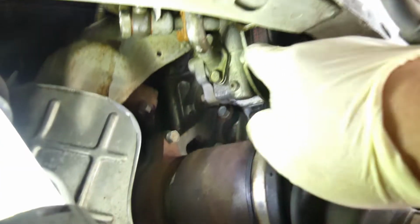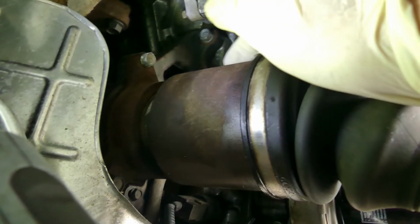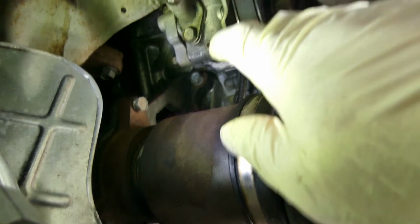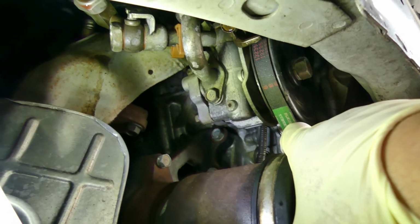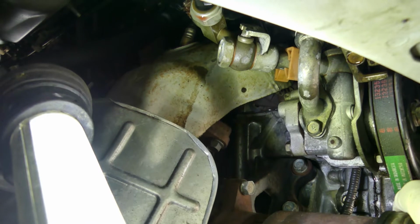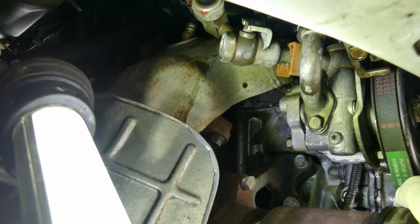Because if the pump is the culprit, there should also be fluid in here, but I couldn't see any fluid, although I sprayed this with brake cleaner and then started the car for a couple of minutes. So that's how you diagnose this kind of problem. Don't just throw parts.